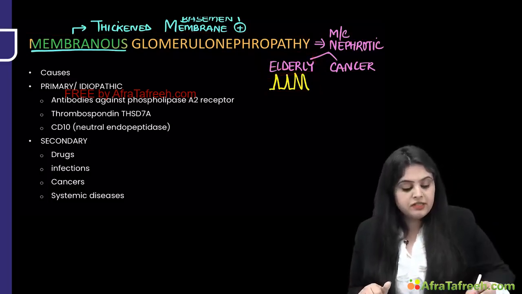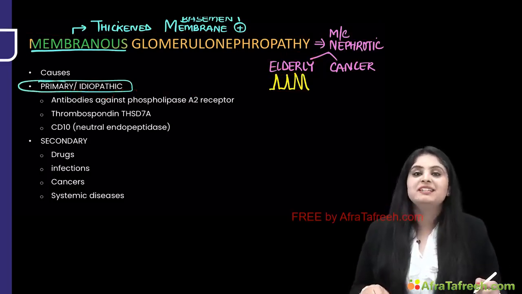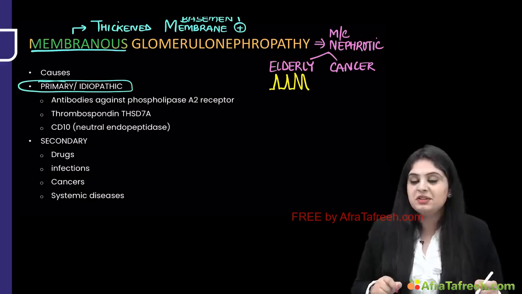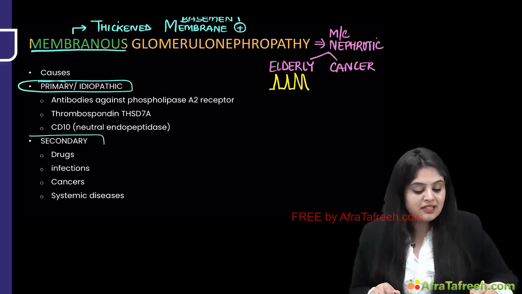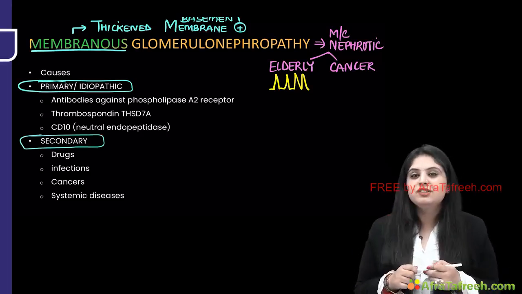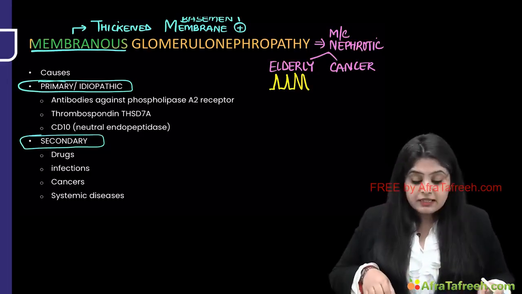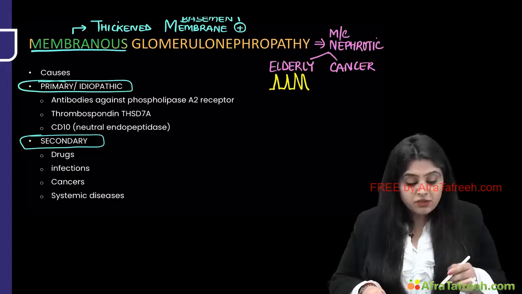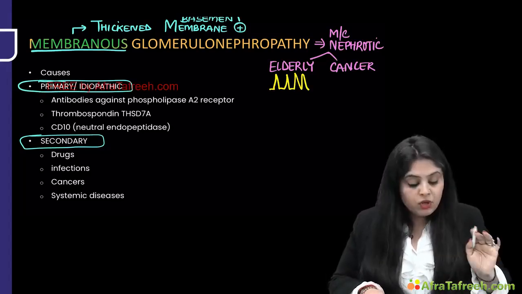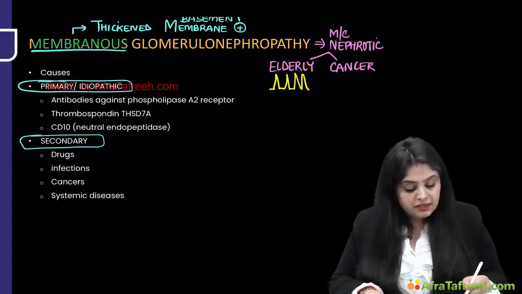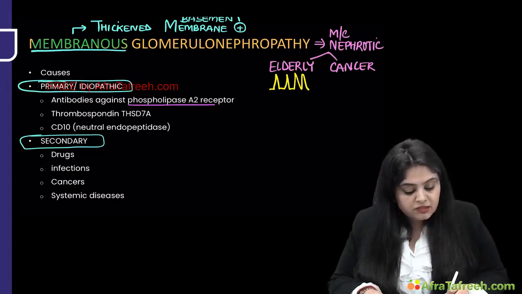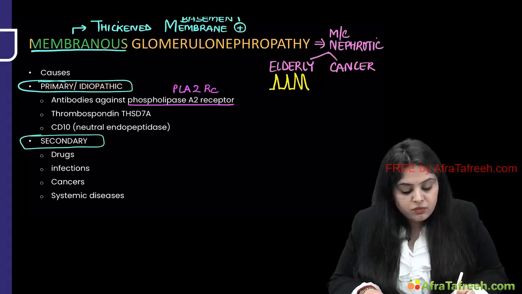Now, what are the causes? It can be primary, which earlier was said that we don't know the cause, but then later on studies were done and they found the cause. So there's primary and then there is secondary. I wish I could tell you it's just idiopathic and run away from it, but now they know the cause and there's an update. There's a Robbins 10th edition update, so you have to listen to me super carefully. What was known since many, many years is that there are some antibodies against the PLA2 receptors, phospholipase A2 receptors, and those are responsible for this.